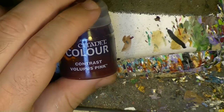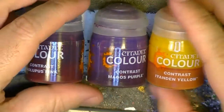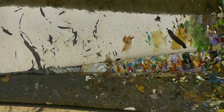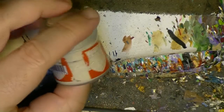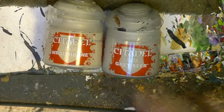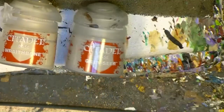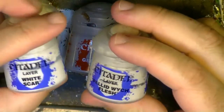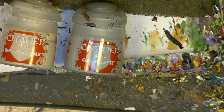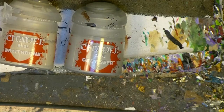Okay, I have other colors, but some of them I have not even tested yet because I did not paint with these colors. Okay, so far what I learned from the contrast paints: you can apply them on top of the two colors they propose. Okay, you can apply them very easily on top of Grey Seer or Wraithbone. I also applied them a lot on top of Pallid Wych Flesh or white. Okay, they work as well, and you can even apply them on top of metallics, as I said. But always apply them even on top of Bugmans Glow. On top of any light color, it will work well.